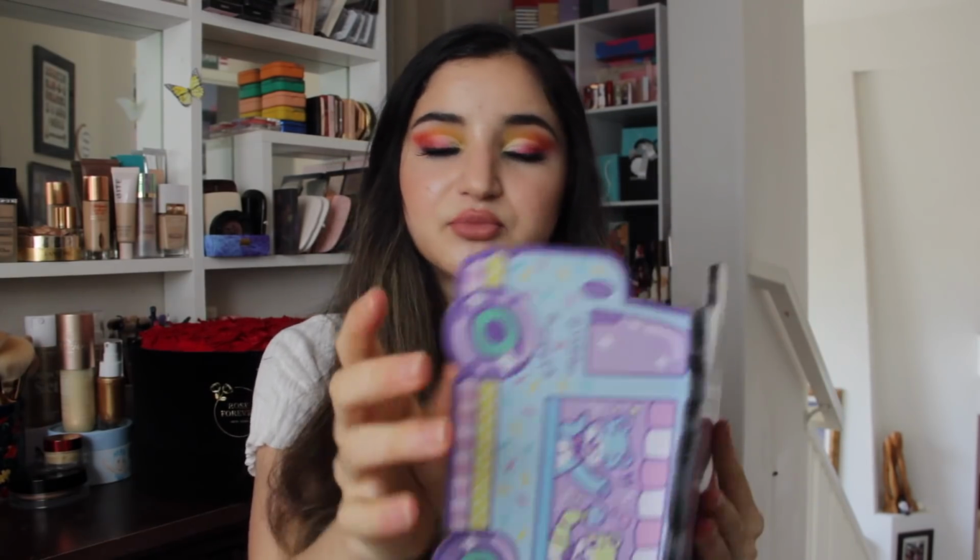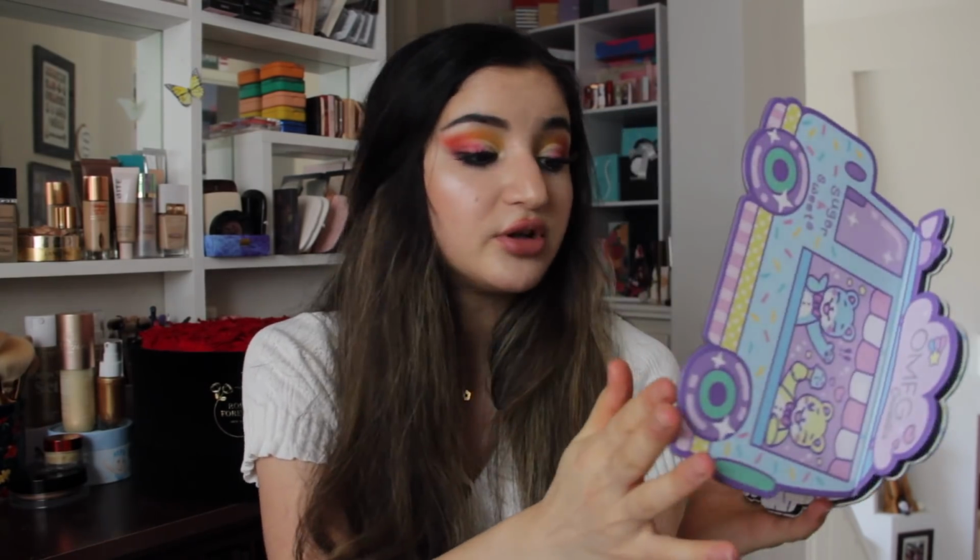And now I love the color scheme. I think this is adorable. I would have loved for the shadows in here to be really up to par because I really wanted a good pastel indie brand palette to recommend. But yeah, it was not good. So I just wanted to share that because I did post the look on Instagram and I had a lot of people asking me, oh my god, is the palette good? I want to buy it. I can't recommend it. I would love for them to just offer this palette empty alone so you can get this and then put your singles in here because I think this is adorable. And I would love for more magnetic palettes like this rather than just empty magnetic spaces.